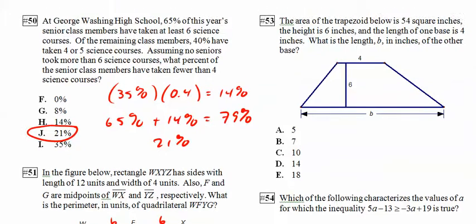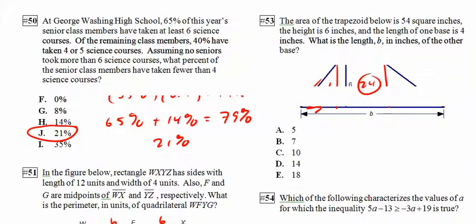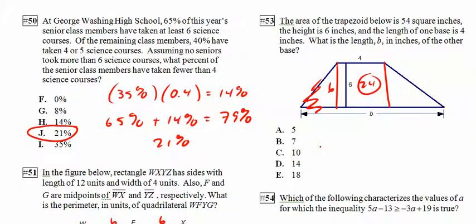We got a trapezoid here. 54 square inches for the area. I don't have the area formula memorized. Actually, I do, but I don't like using it. To do a problem like this, just draw this over here, and imagine this triangle is just over here somewhere. I'm just going to leave it as is, because this way we can say, all right, this is 24. So the area, 54 minus 24 is 30. So the area of this triangle is 30.